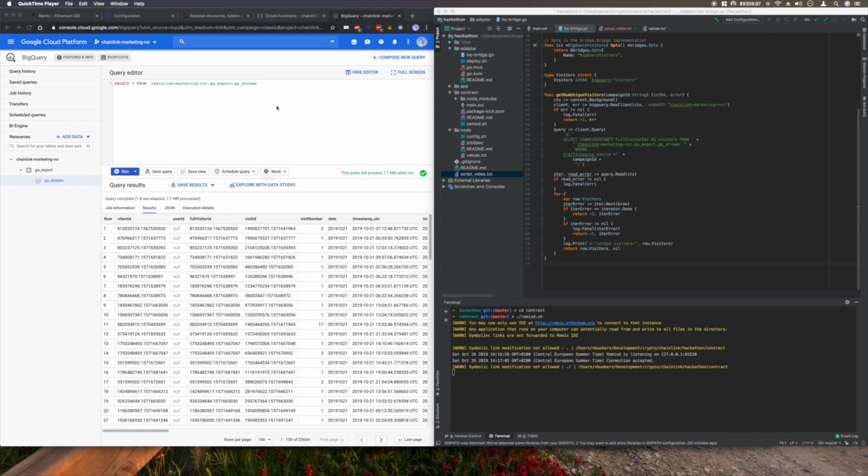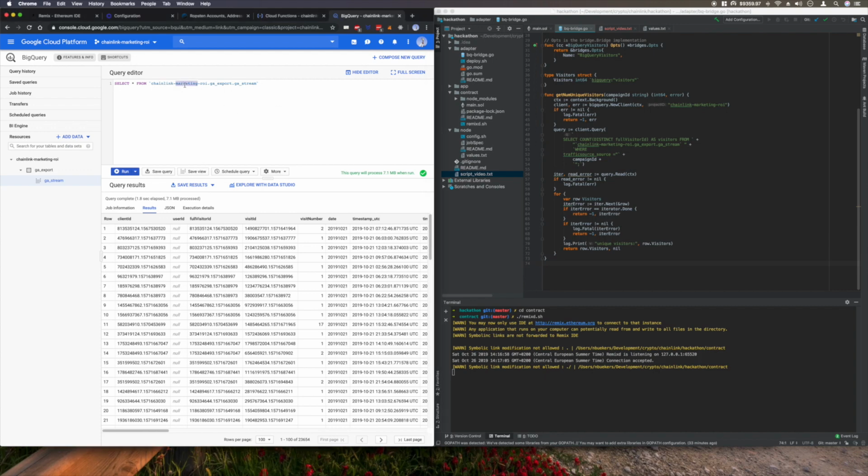So to start off with all of this, of course, we need to know whether or not a campaign is successful. And the way we do this is by gathering Google Analytics data. Google Analytics has a feature that it can dump this clickstream data. So every user that clicks on a website on any button, that is streamed into Google BigQuery, which is Google's managed service for a data warehouse where we can actually query terabytes or petabytes of data in a matter of seconds. So I'll quickly just show you what that table looks like.